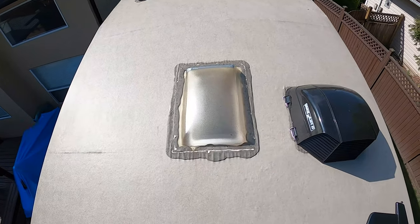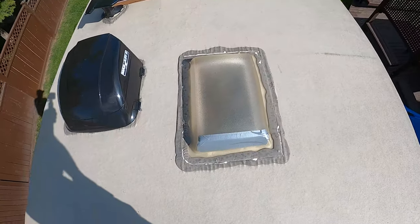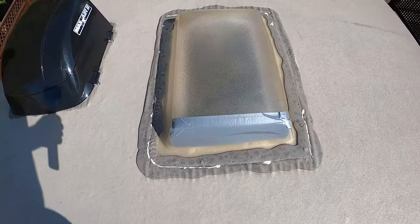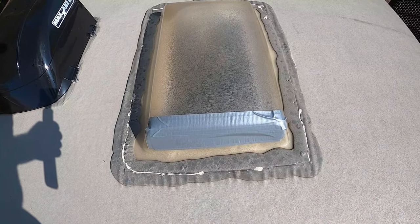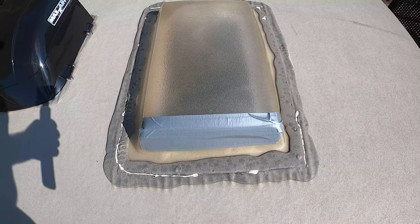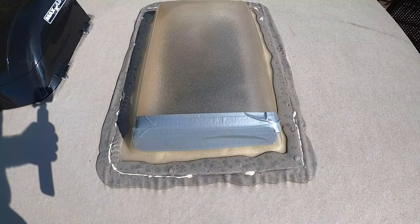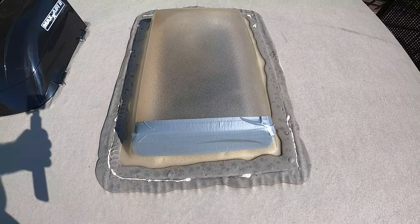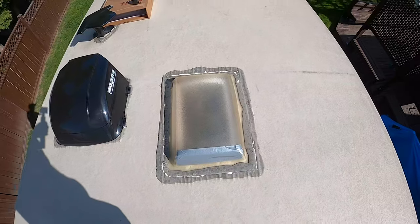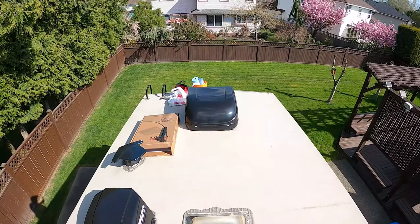There's the skylight, right in the middle of the reflection. When I discovered the crack, when I took the covering off the trailer, I put some tape over it, just in case it rained, to prevent the rain from going inside the trailer. But I'm up here, and I've got all the supplies.